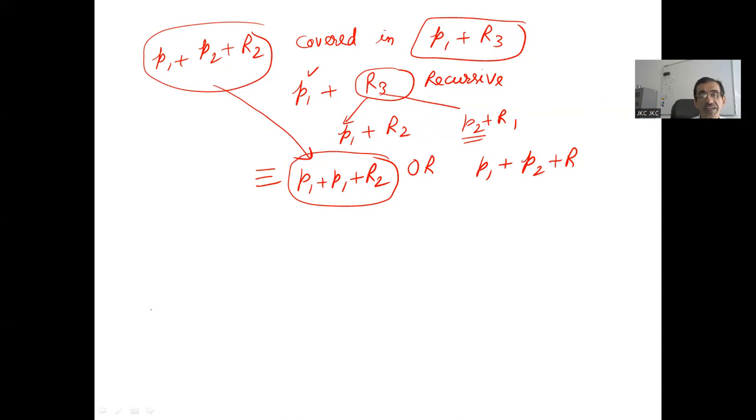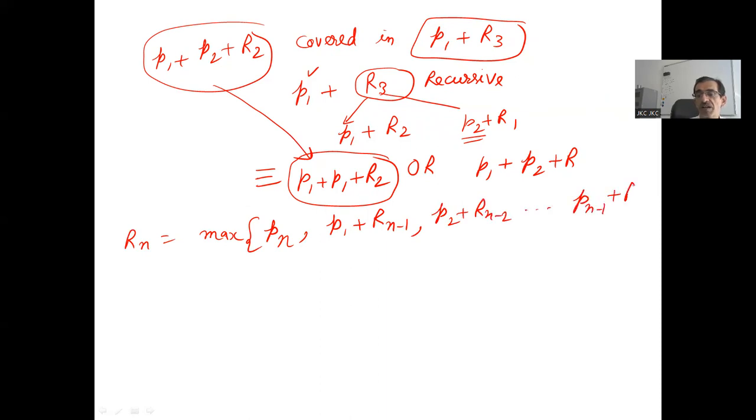So by writing the solution as maximum out of, so if I say Rn equal to maximum out of Pn versus P1 plus Rn minus 1, P2 plus Rn minus 2, and Pn minus 1 plus R1, it is a better solution because half of the recursive calls are not needed now for this problem. And if I can do this, it is directly programmable and less recursion is needed. Still exponential, but probably better.